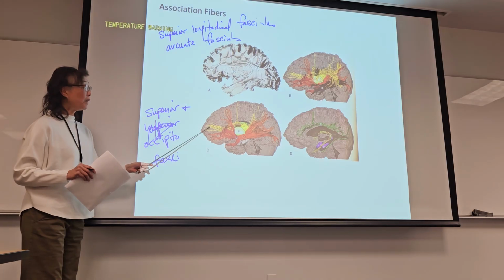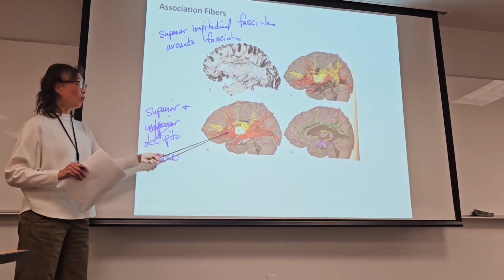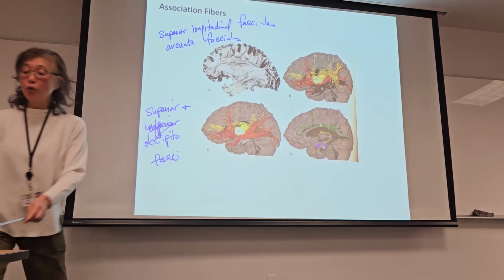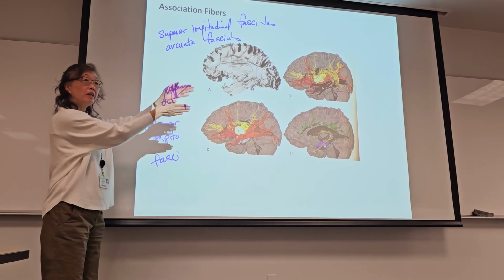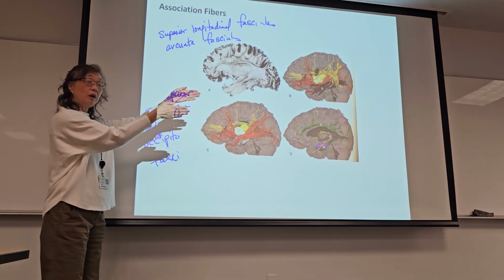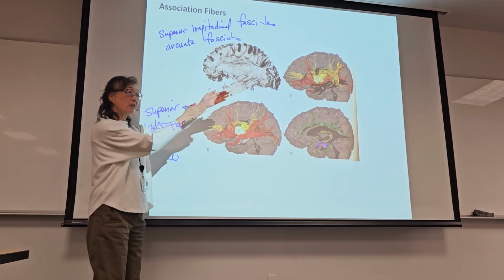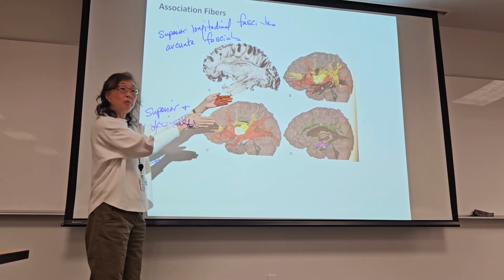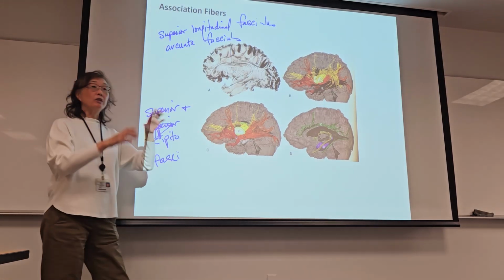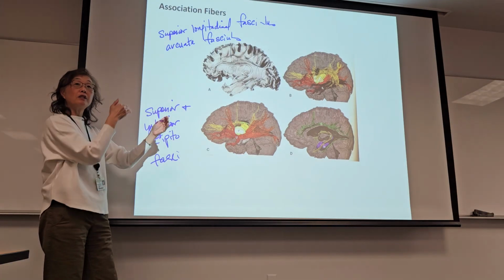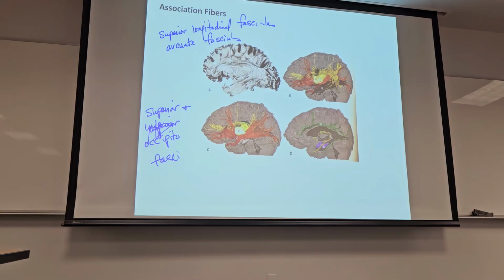So the superior is this gold one in the back, and the inferior is the orange one in the front. So they sort of sit a little bit like this. One is higher, and one is lower, and one is further towards the middle, and one is further to the lateral side. So you see the yellow is the higher one, the orange is the little lower one, so that's why this gets to be called superior, inferior, occipital-frontal. So it's a very parallel, kind of straight front to back pathway. I'll show you in the next slide a better picture of it.